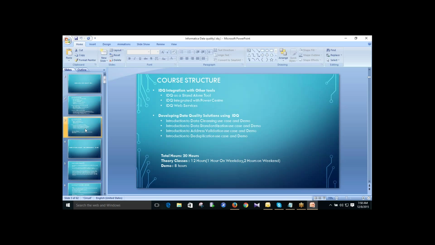But the process of how you integrate it with PowerCenter is a separate session, which talks about how you integrate, what precautions you should take, and what steps you should follow. We also have some Word documents with a step-by-step screenshot process, and that is where you actually learn how to integrate it.